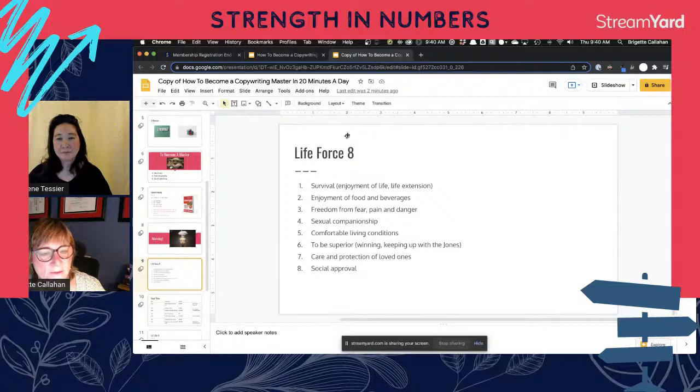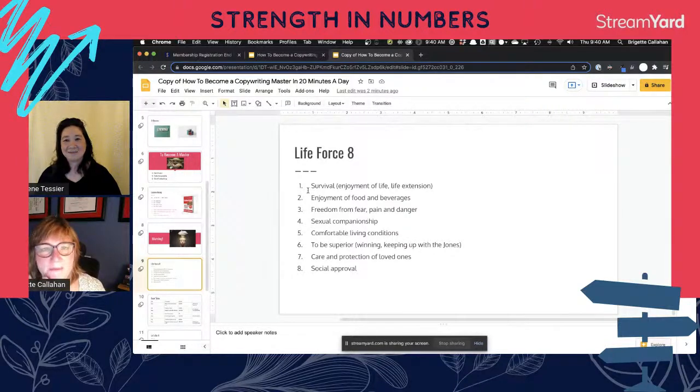And then you could have a color bar with just one line of the text. Take survival, you want to enjoy life. What picture would evoke that? And then enjoyment of food and beverages, maybe it's showing your favorite hamburger stand. Or freedom from fear and pain, it might be someone with their outstretched hands, looking outside on the mountains. Sexual relationship could convey many different images. When you say the words and they see the image, they're going to remember 80% more of what you're saying because they tie it to that image.